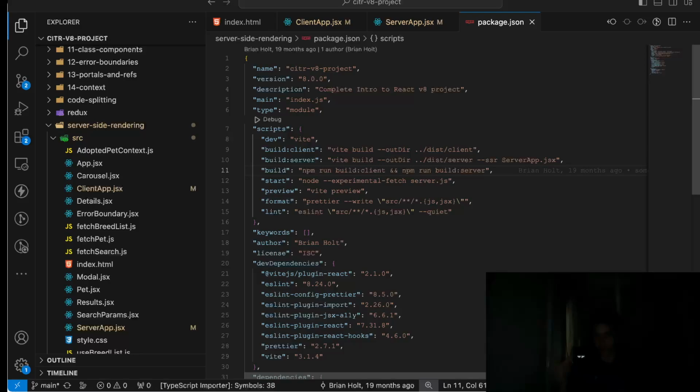This is a very weird thing, but basically what you're saying is, hey, what is the path of the current file here? Basically, if you're used to writing Node, this is how you generate what was __dirname before.